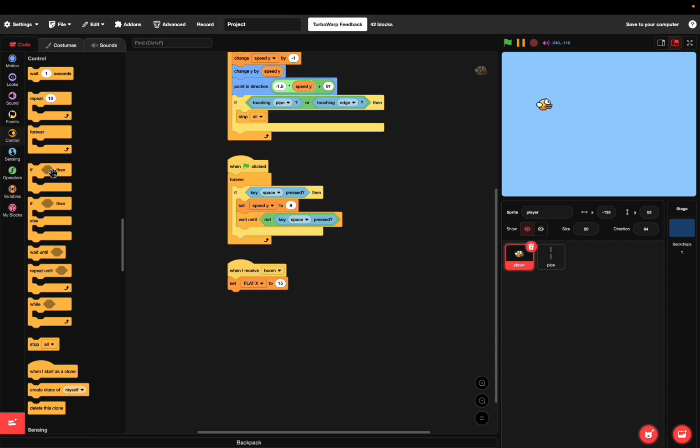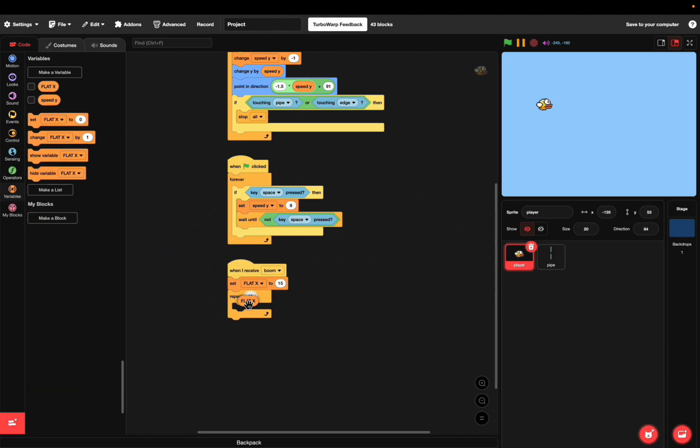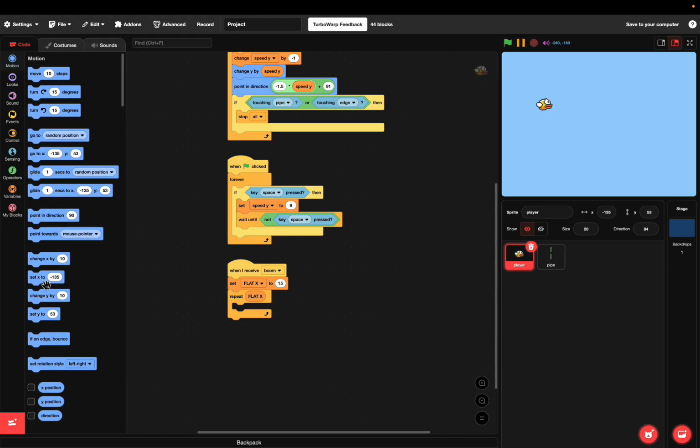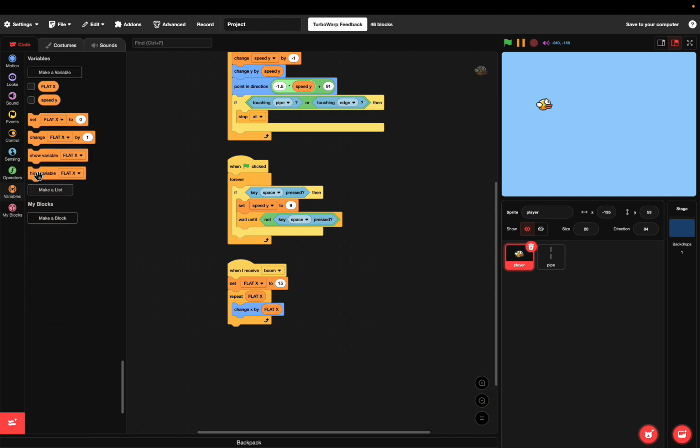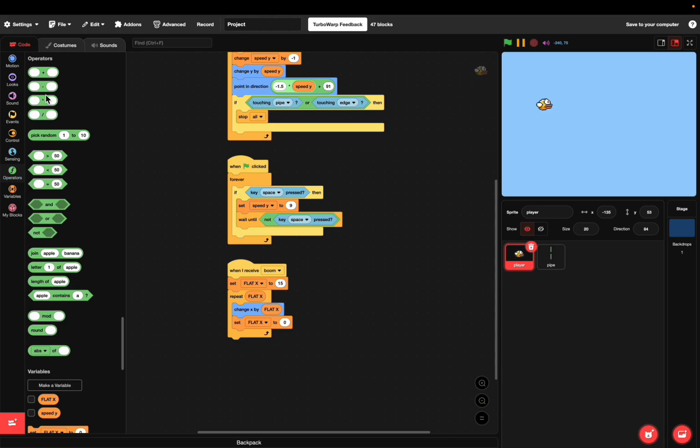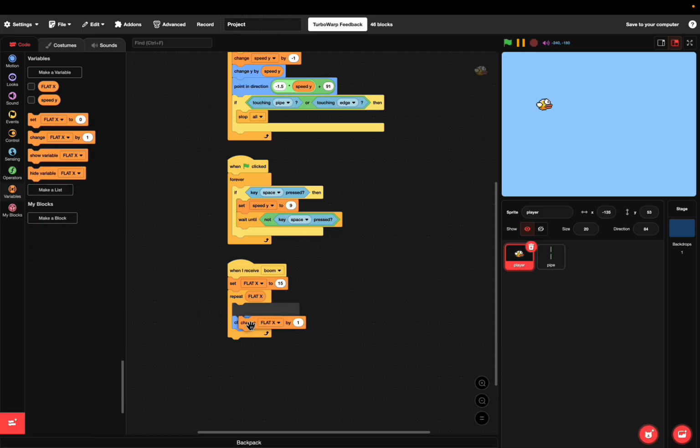And then repeat flat x, change x by flat x, and then set flat x to, change it by -1.